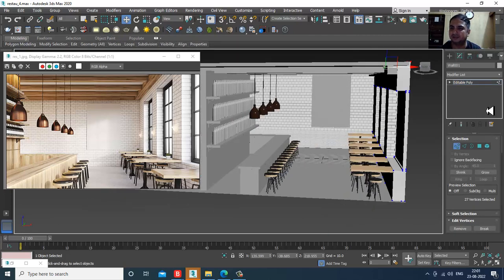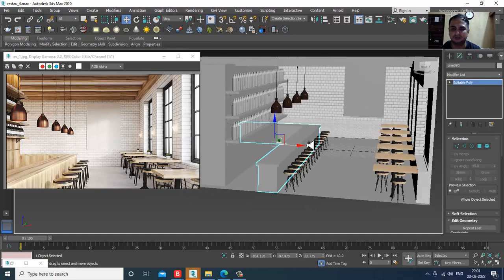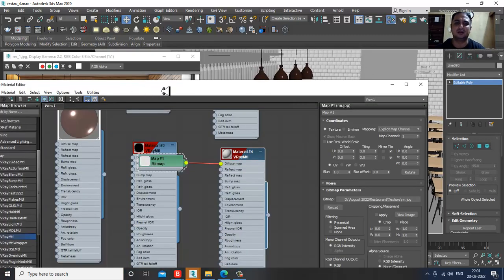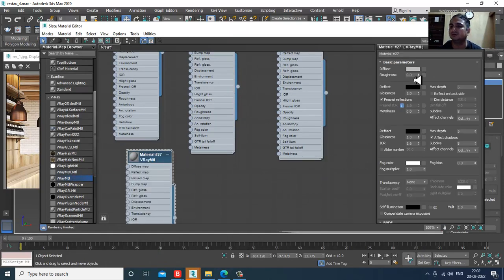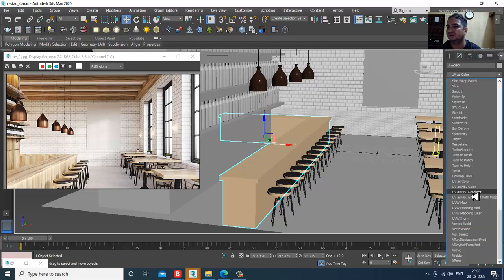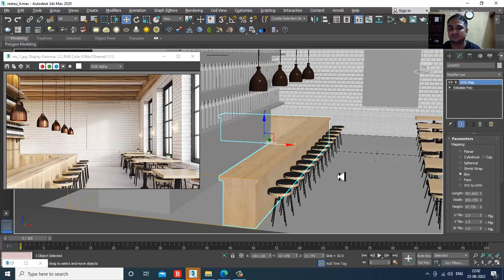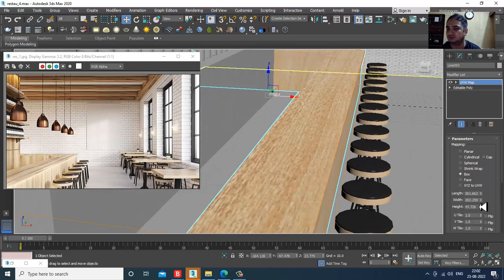Again we'll select this. We are going to assign the same wood texture for this. So I'll again take a V-Ray material, diffuse, bitmap, and let's take this and assign a UVW map, set it as a box. So you can easily do that.